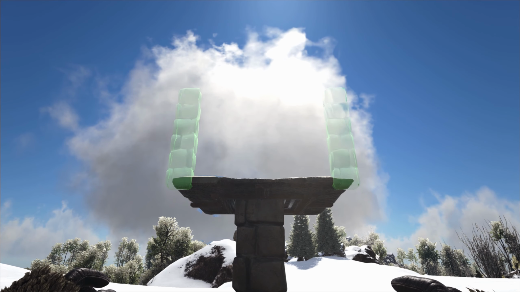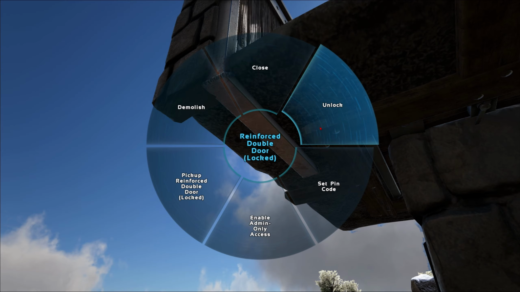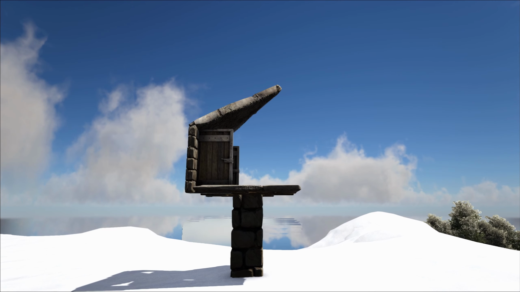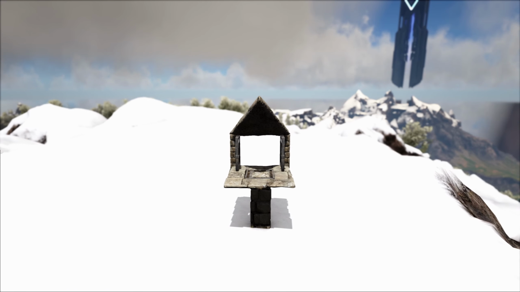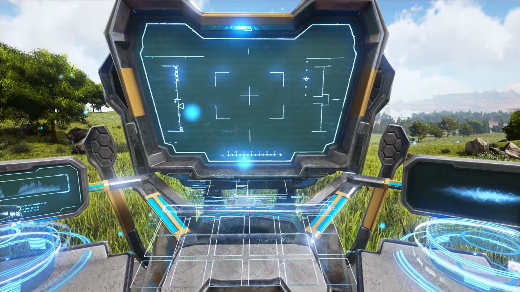Step 2 is to place a double door frame and double doors, then opening the doors inwards and unlocking them. Next, you just need to put a triangle roof on top like so, and your snow owl trap is ready! Now it's just a matter of taming your future pet.